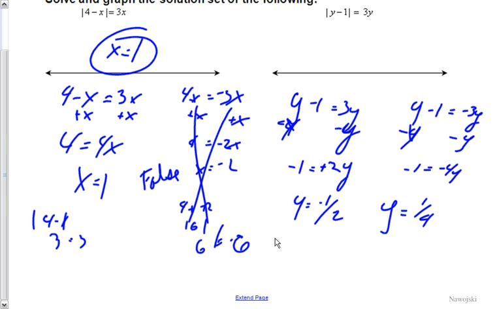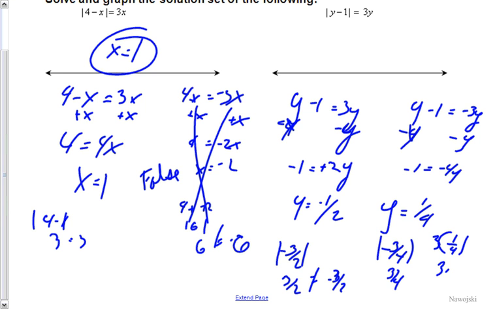We try negative 1/2. y minus 1 is negative 3/2, and its absolute value is 3/2. Well, if we try over here, 3 times negative 1/2 is negative 3/2. Not true, so that's a falsehood. Alright, let's take a look at 1/4. 1/4 minus 1 is negative 3/4, and its absolute value is 3/4. And then 3 times 1/4 is 3/4. So our solution is just that one there. This one is a big reject.